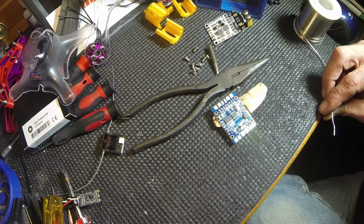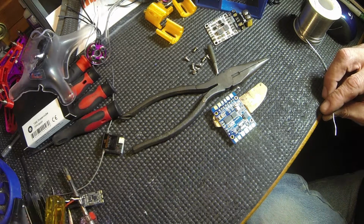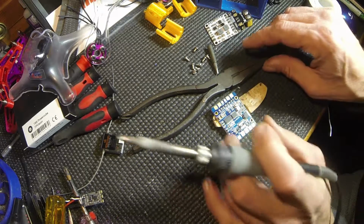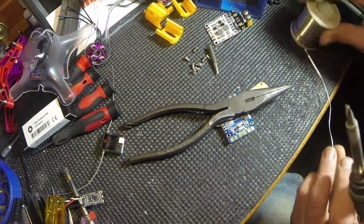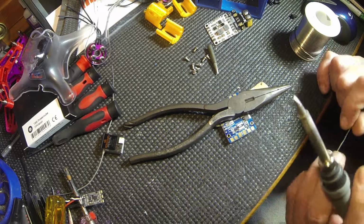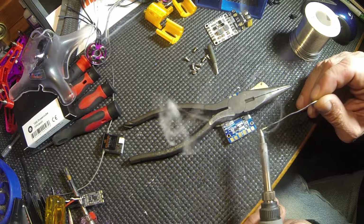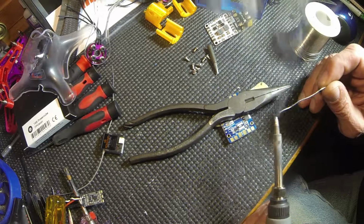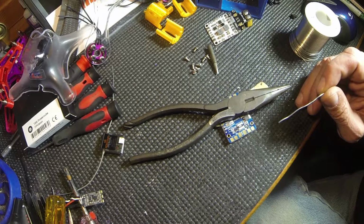So, alright, we got our big tip up to temperature. I'm going to clean it off. We're going to bring it around. We're going to set this heavy thing on it again. I just don't want to set it down because it'll burn this and then it's floating on a piece of wood. So we're going to find out what side of this iron this stuff likes to be on, and it seems that both sides are really good.